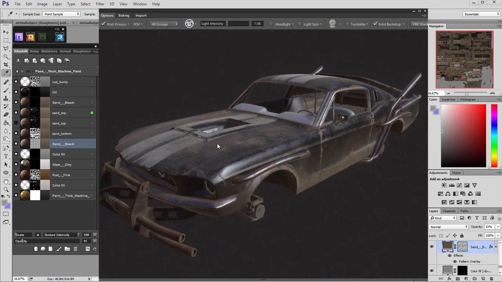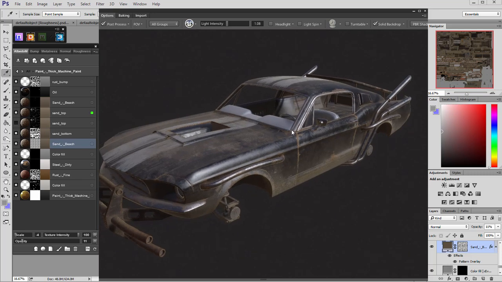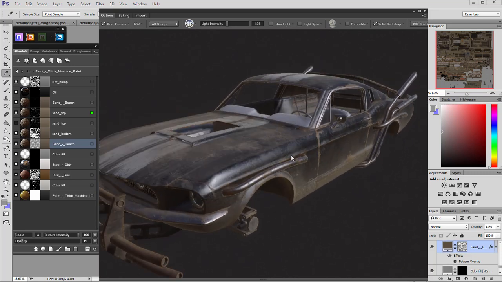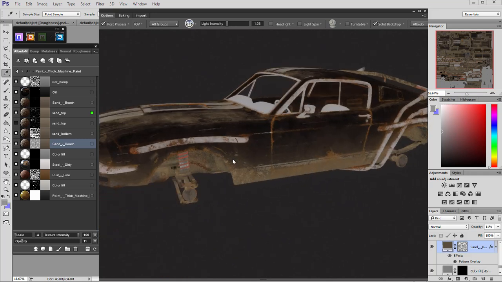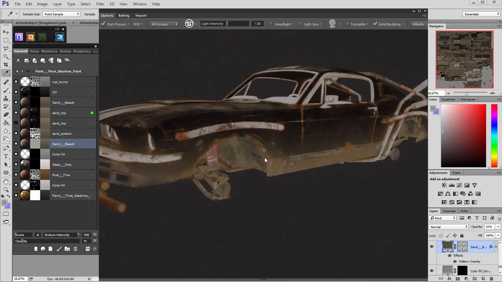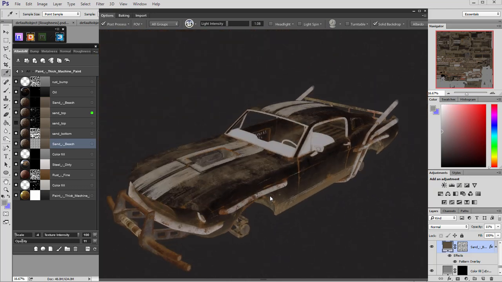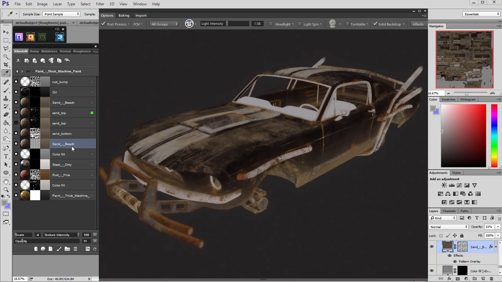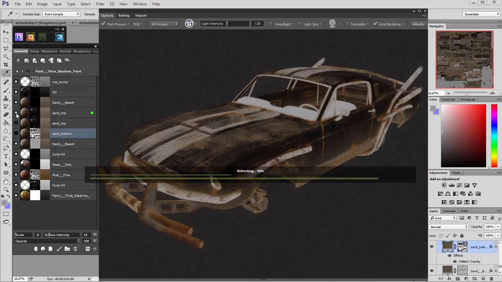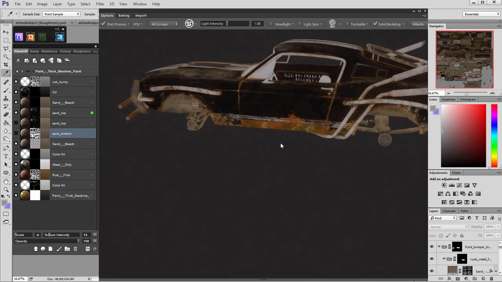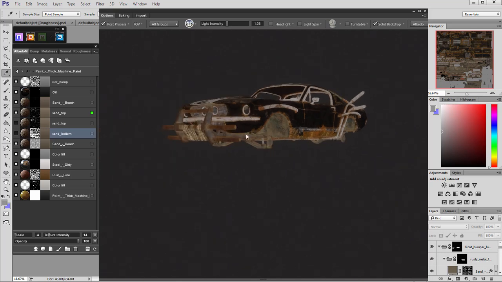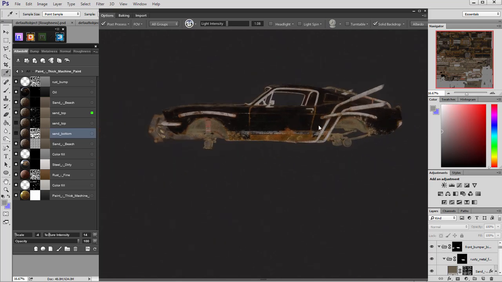Our body of the vehicle is pretty dirty and I've got few sand effects on it. Pressing 1 we can switch to the albedo and we can better see all the sand without any reflections. So here let's maybe turn off some of these. This one is for the bottom and I was using gradient there to just make this kind of dirty effect from the ground.